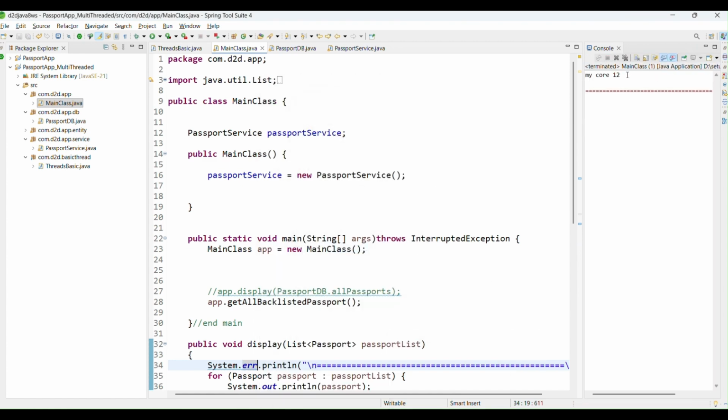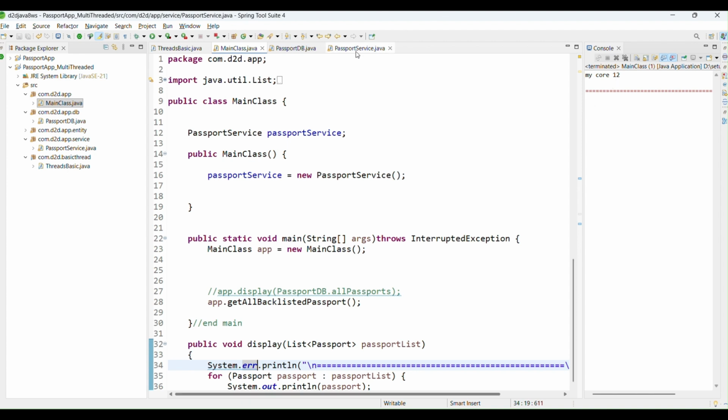Why? Because join actually tells the main thread to wait for the child thread. It means that whenever the output relies on other threads, we should use join. Because the main thread is relying on the output of the other threads, let the child threads complete their task, and once they complete it, the main thread gets a chance to execute.